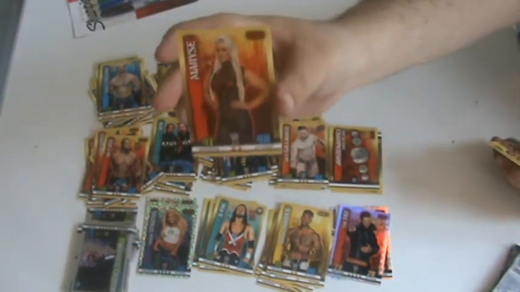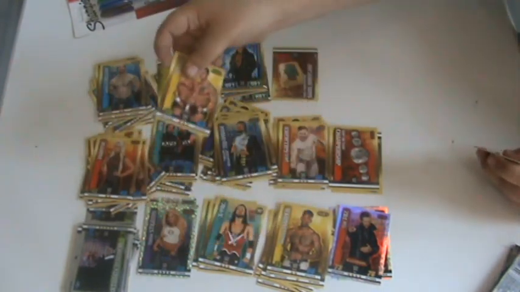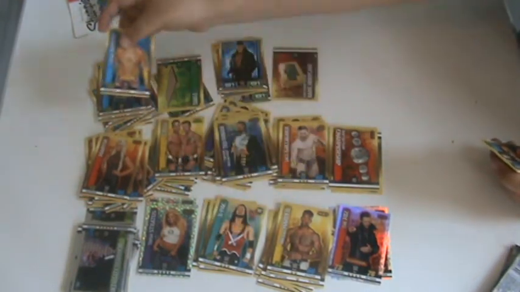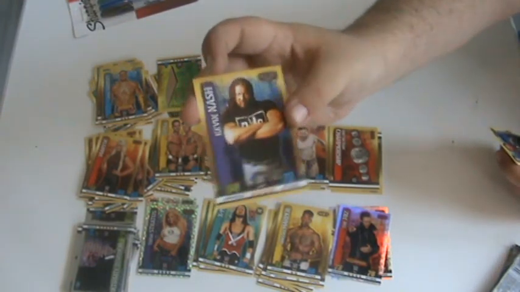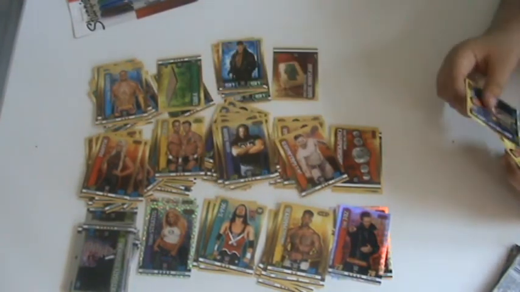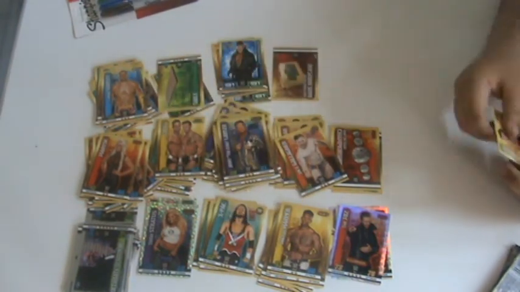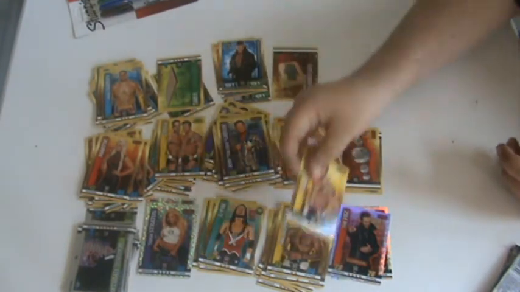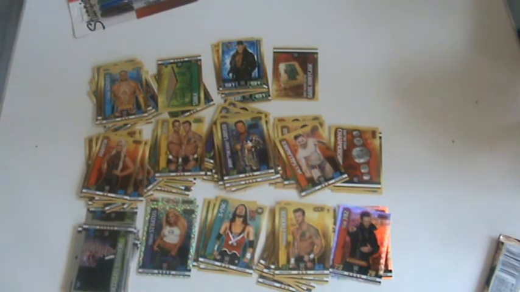We have Maurice for Raw. We have TM61 for Tag Team. We have Mojo Rawley for SmackDown Live. We have Kevin Nash for Hall of Fame. We have Jerry the King Lawler for Hall of Fame. And we have Shane Thorne for NXT. So three more packs, guys. Hope this is not too long.